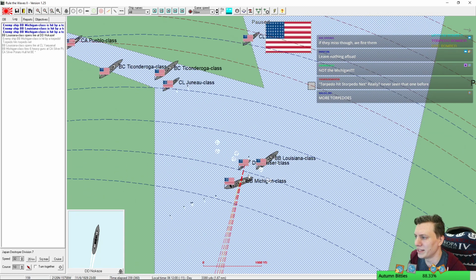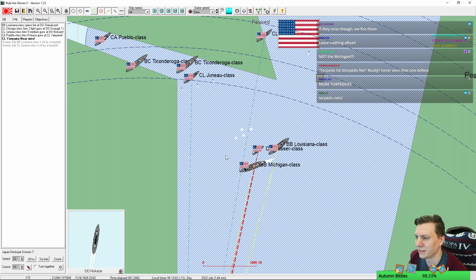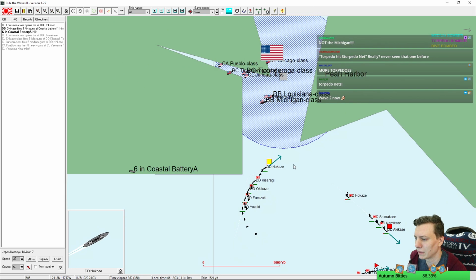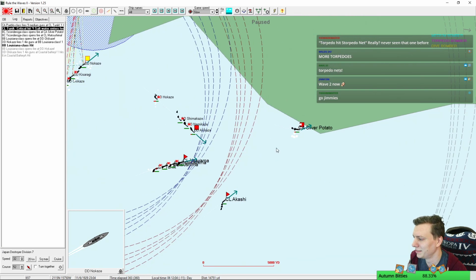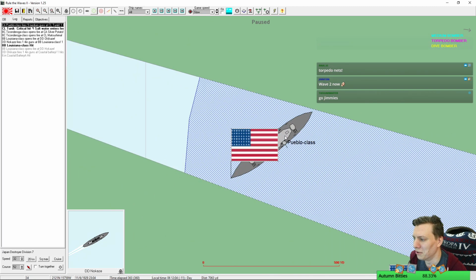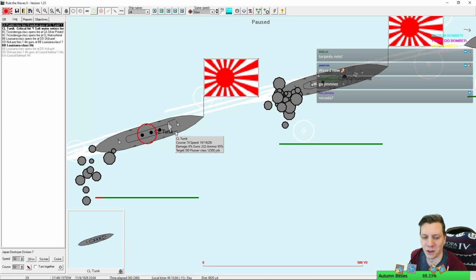All right, the Louisiana and the Michigan have been hit multiple times. The Juneau has been hit. Who, what? Oh, wow. This armored cruiser, wow, look at that assortment of guns too. All the way over there, just landed a critical hit all the way over here.